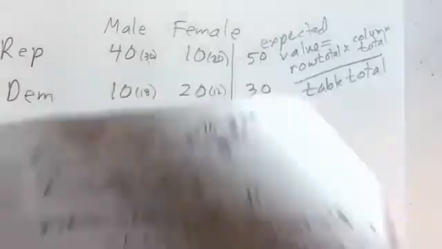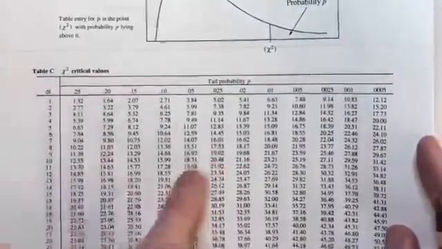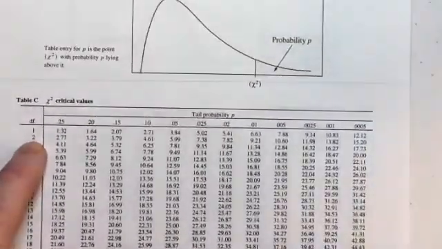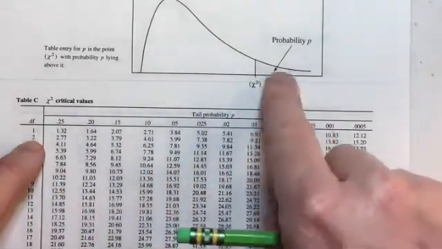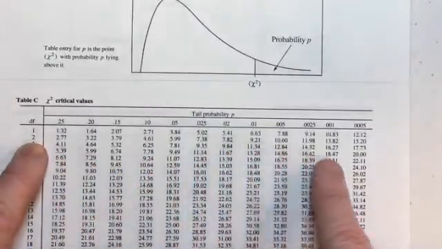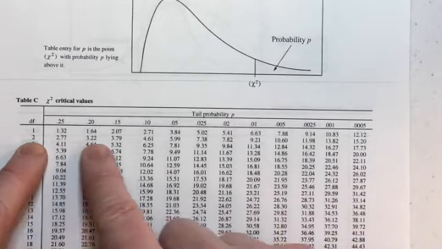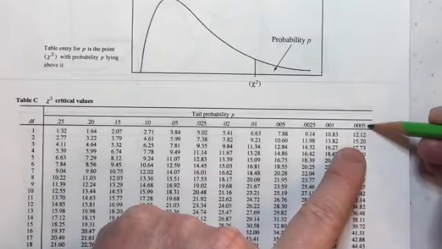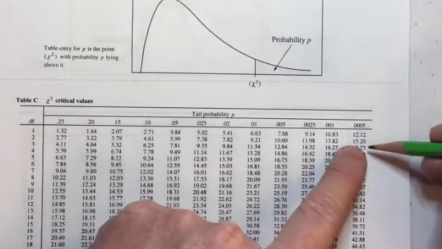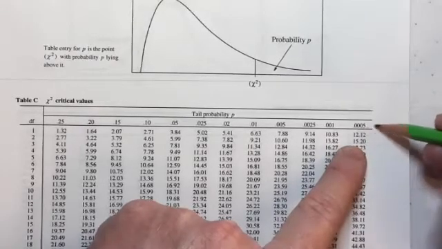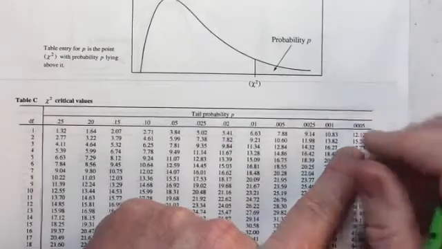Well, you would go to your table, the last table, Table C with chi-squared, and you would find our degrees of freedom is 2. That tells us which chi-squared distribution we're working with. Remember, the more degrees of freedom, the less right skewed it is, but all chi-squared distributions are right skewed. Ours is 18.05, so you find the one closest to 18.05. In this case, it's off of the table. The p-value is going to be this number up here. Our chi-squared is 18.05, which is greater than that, so our p-value is, in essence, less than that number. And so that's how you do that.